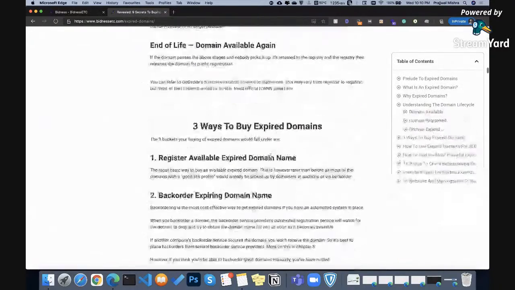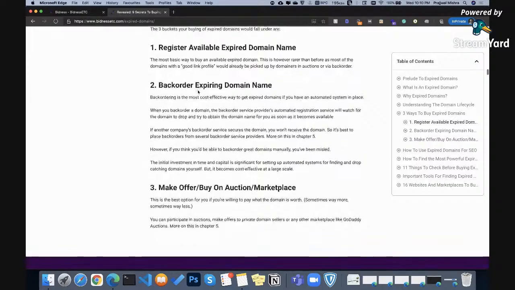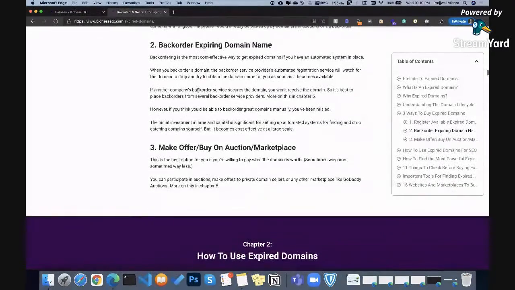But such domains are few and far between because there has been extreme competition among people to get expired domains for SEO. 2 to 3 years back, I was able to get domains at the registration price, but nowadays maybe my standard for expired domains has increased to a level that I don't really get good enough domains which are available to register.